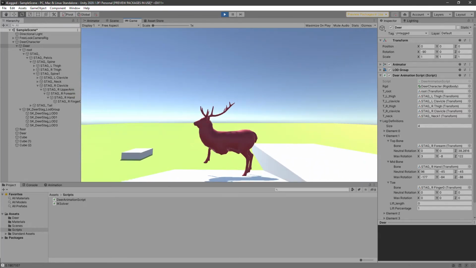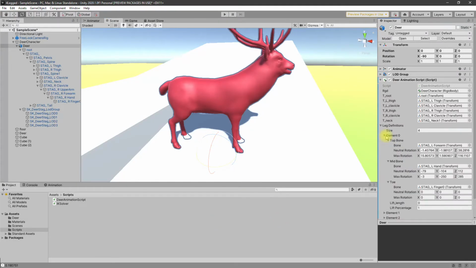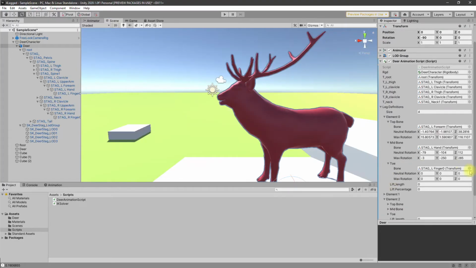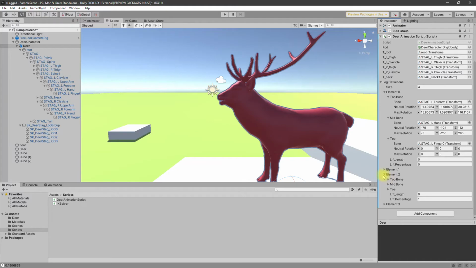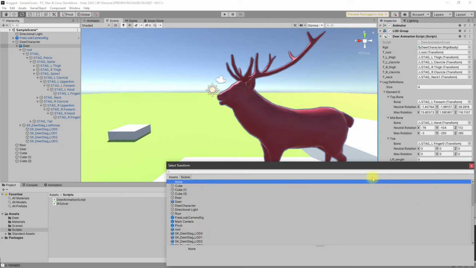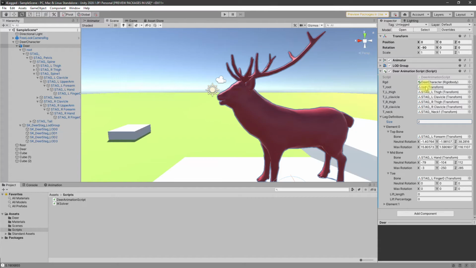Wait, what happened to the other leg? The left one. Alright, what went wrong with the first one is that in element 2 and 3 I also have set that one. So how to clear it? Yeah, basically set this as 2. It should be alright.